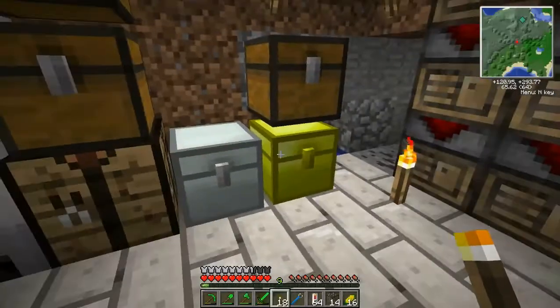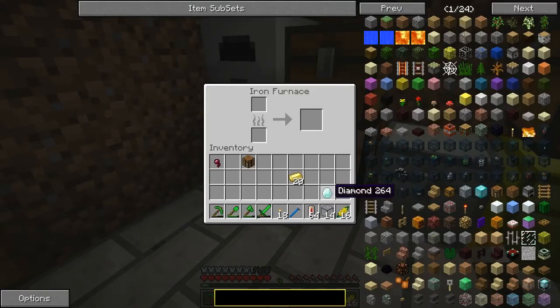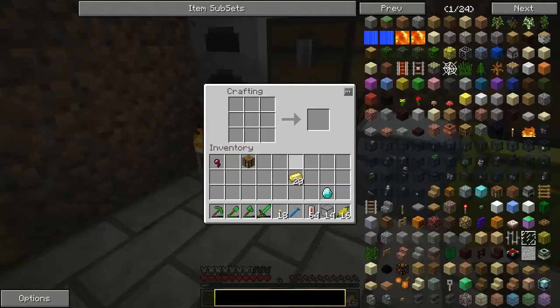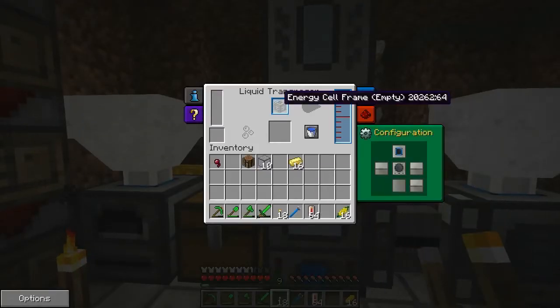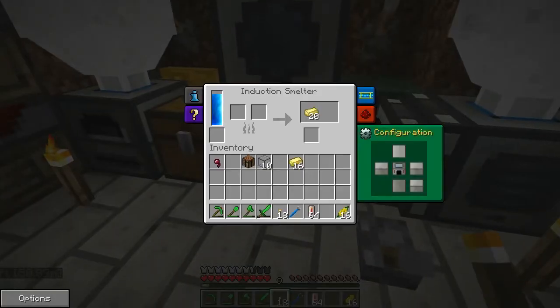Okay, so I need a diamond. I need... What? Oh. Iron furnaces. Kept clicking them by accident. Anyhow. 1, 2, 3, 4. 1. I said 1. 1, 2, 3, 4. And that is an empty cell. Place said empty cell right there. Stop this guy, because he's done.